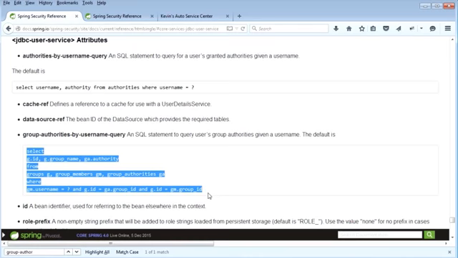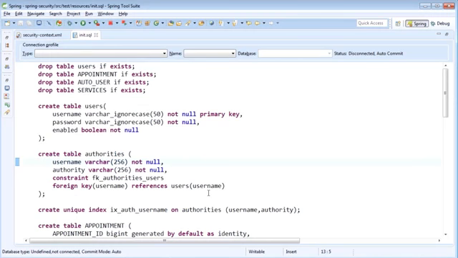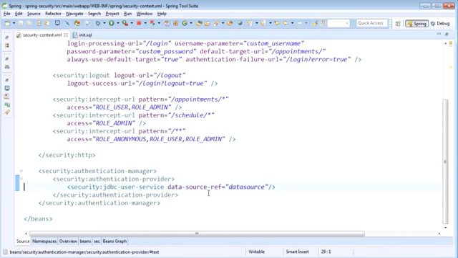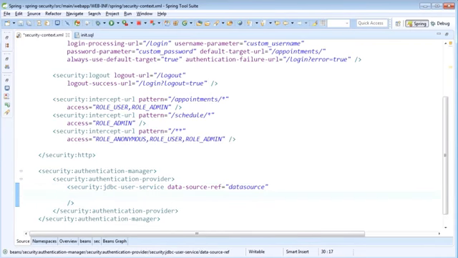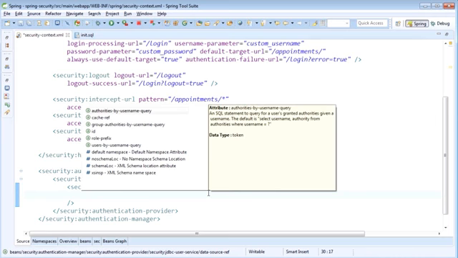This is going to query against a standard schema that Spring Security will expect. Just by having this attribute defined within our configuration, it is going to signal to Spring Security that we are using group-based access control.